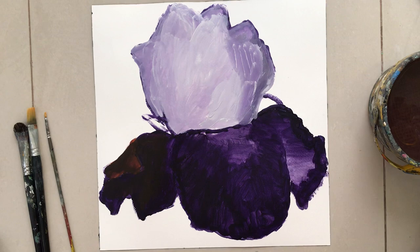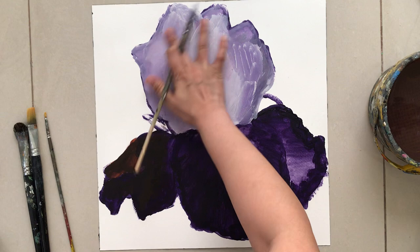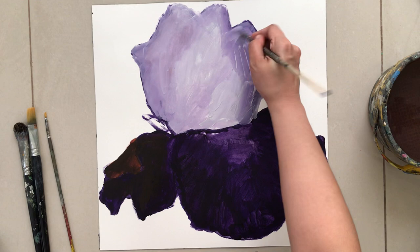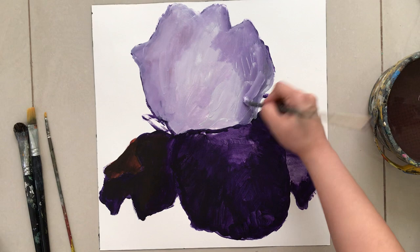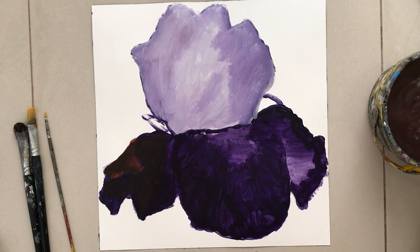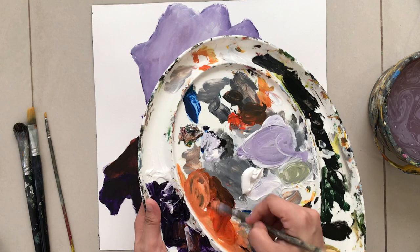Okay, I'm gonna wet my brush because it's drying pretty quick. Okay, now I'm gonna wash my brush out. Okay, and then I'm gonna add some orangey colors. So get your orange. I'm gonna add a tiny bit of white to my orange to make it more opaque. I'm gonna add orange colors right here.